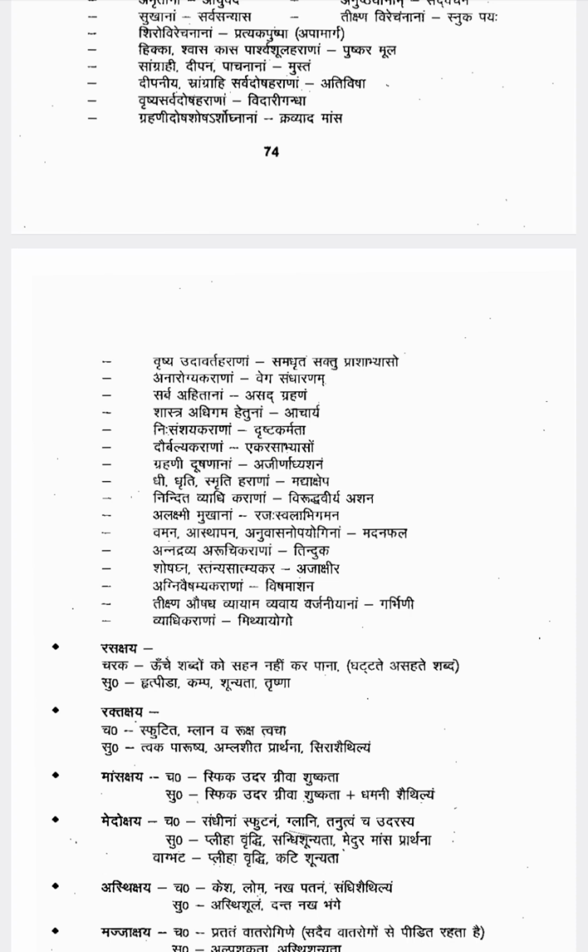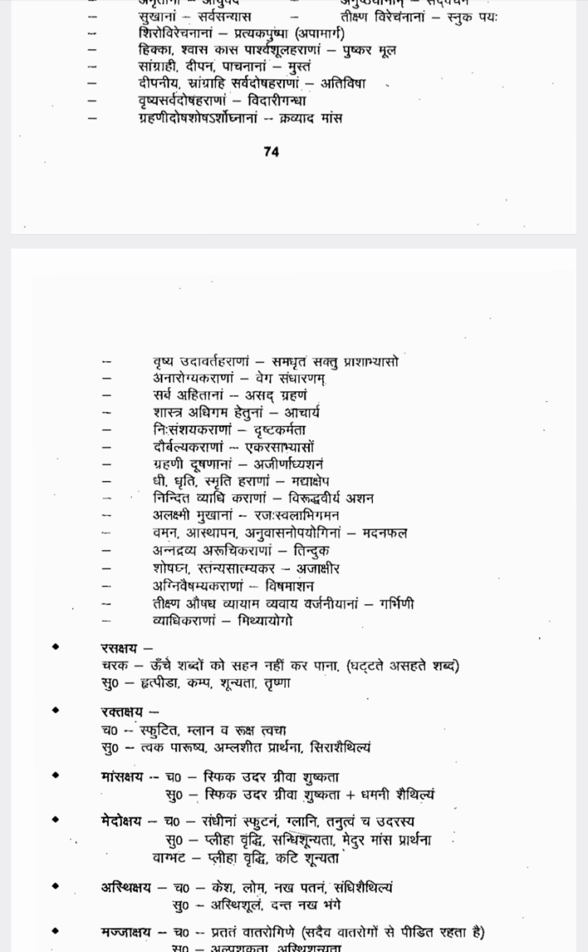Nindida vyadi karana means viruddha virya ashana. Those who are taking viruddha ahara, we have to avoid that type of person. Okay, nindida vyadi karana means viruddha virya ashana. Alakshmi mukhanam rajasvala abhigamana. Then Vamana, Asthavana, Anuvasana Upayogi is Madana Phala. Very, very important. Okay. We always think Madana Phala is for Vamana Karma, but not only for Vamana. For Basti Karma, best drug is Madana Phala. Okay. This is also important one.